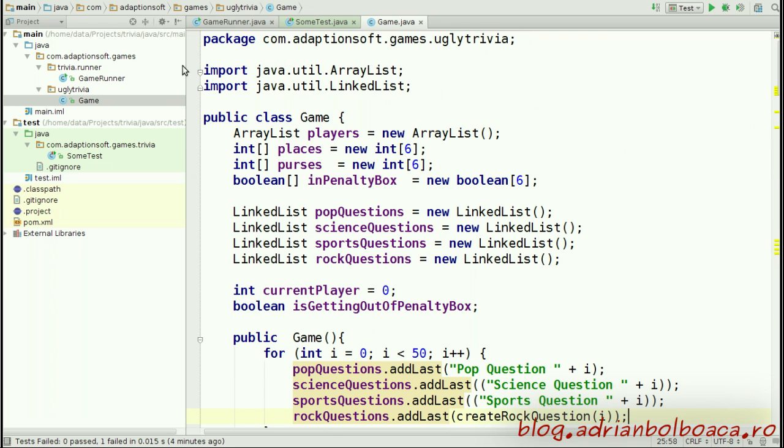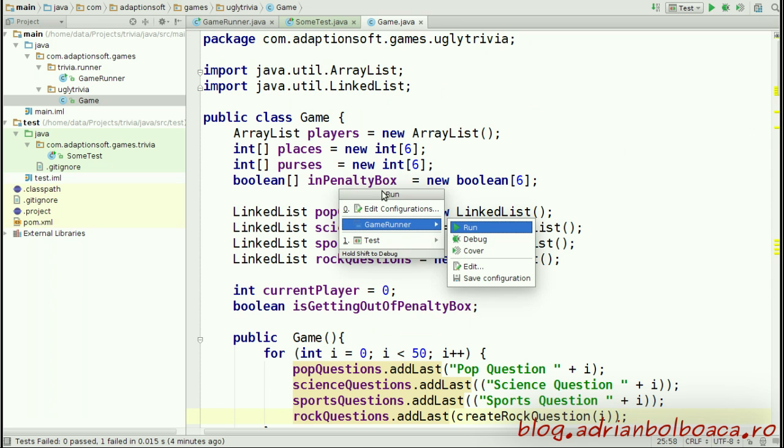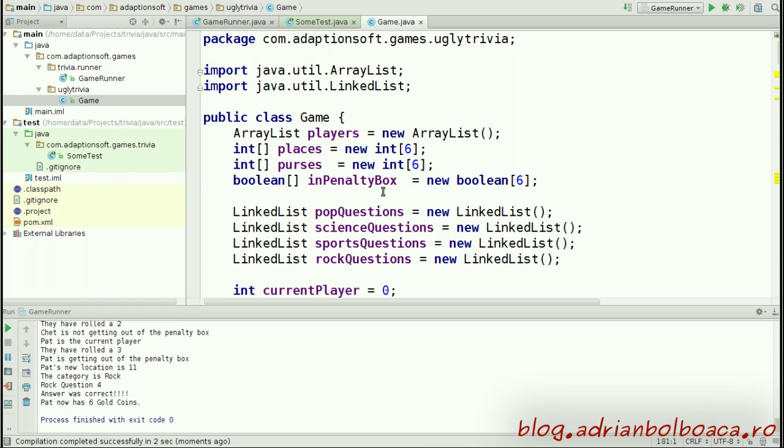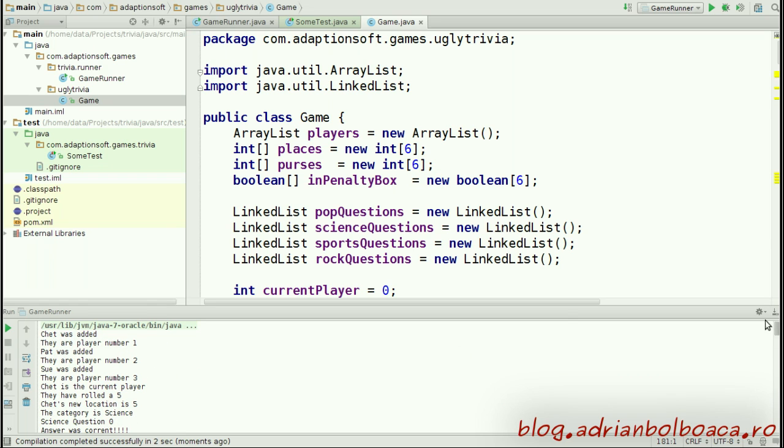So let's run the code and see what happens. It's compiling and we have an output. It's quite long and it says like that: chat was added, so this is the player name, and then they are player number 1.